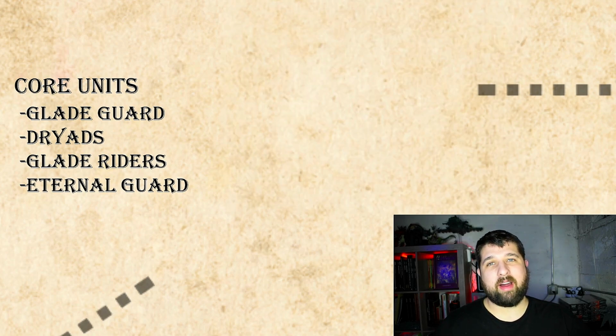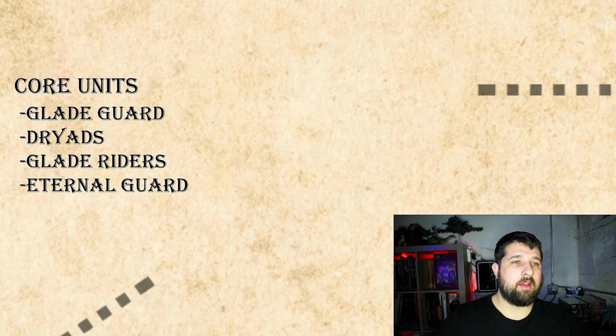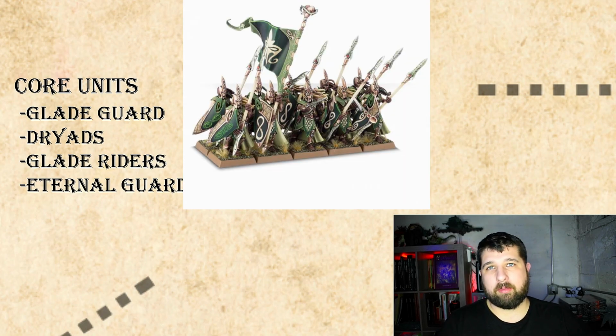One, they had cool models, as you'll see here. I really loved these models. If I was ever to do Wood Elves, I would have gotten these ones. So you're looking at the Eternal Guard. They're 11 points per model. Command upgrades are 10 points a pop. They can take shields for 1 point, and they have weapon skill 5.